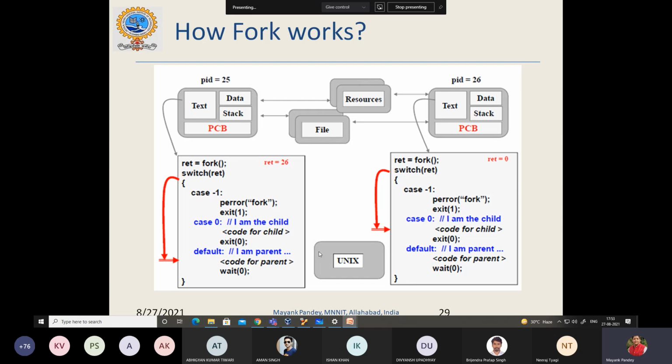Now the parent is unblocked, and now the parent can terminate. So this is the sequence of fork, exit and wait. The parent will fork and wait, the child will execute and exit, and done. This way fork works.